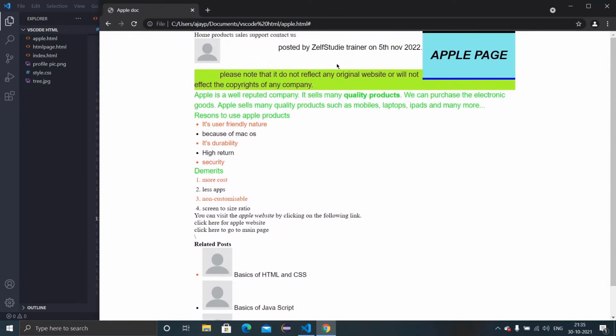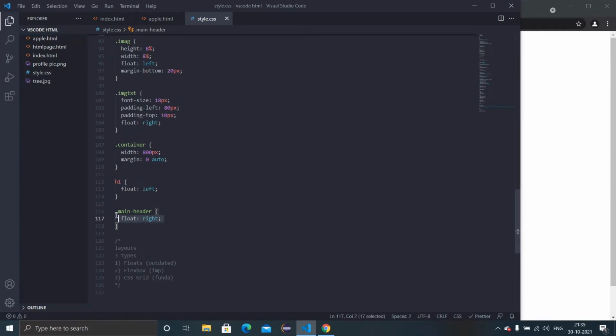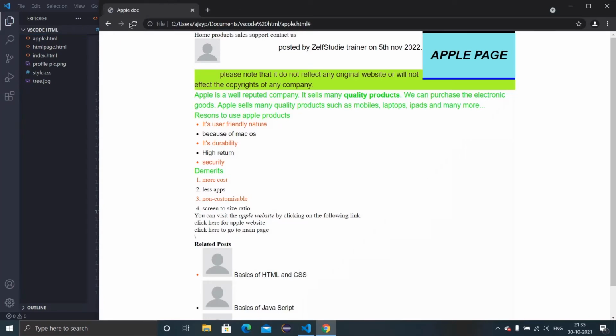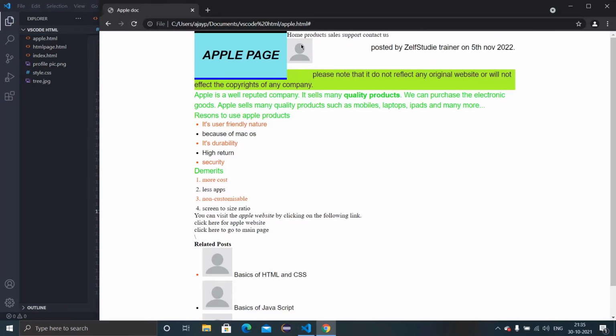So I don't know, float right and float left. Before doing this, I'll just comment this out. So let's see what changes we need to do here. We need to pad up this image, we need to pad up both of these.